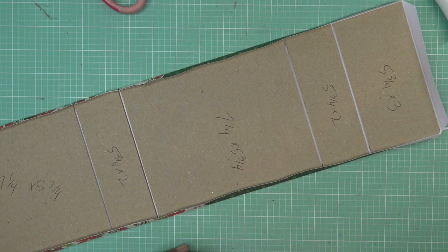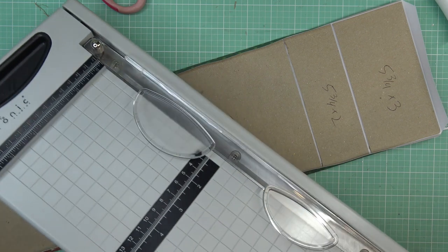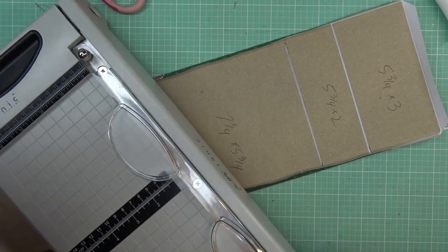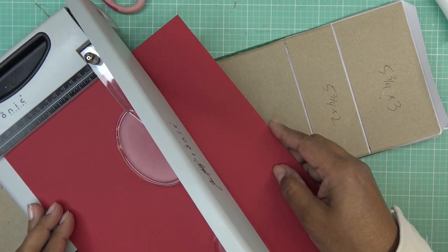Let's say 5.5 inches wide. So this is 5 3/4. Ooh, we're only taking a quarter inch off that side. So I need the two sheets, and I'm going 5.5.